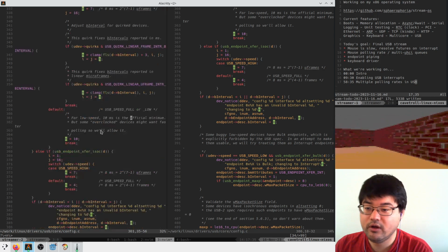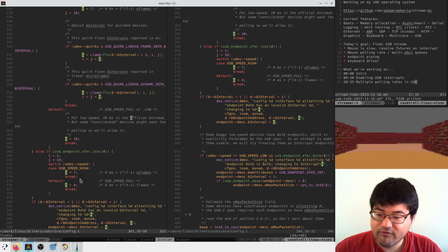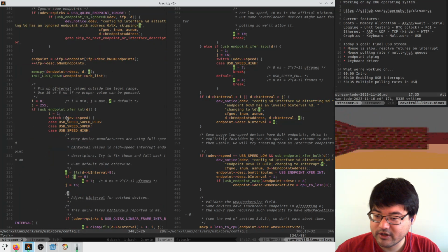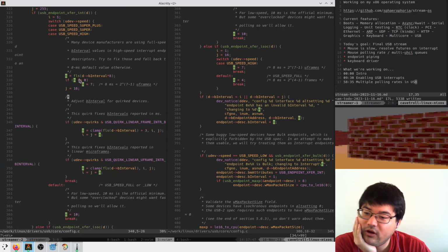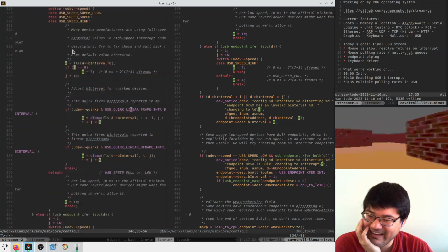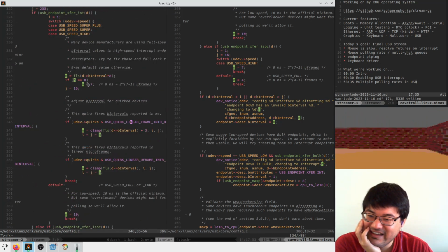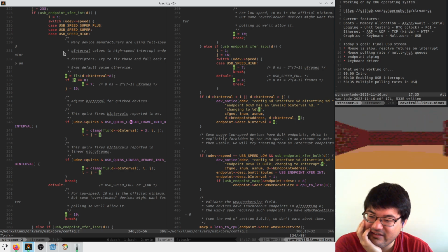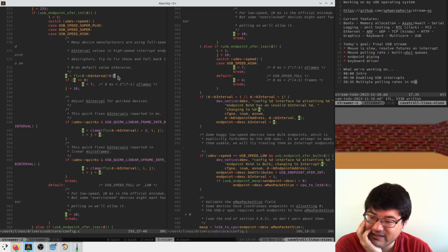Jesus. So he checks if he's high frames. Oh my lord. I see. Okay, so he checks if it's a high speed device or a super speed or a super plus speed. And if it is, then he sets it to like interval times 8.